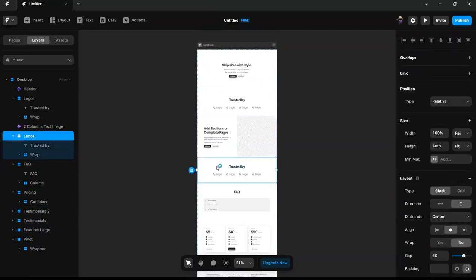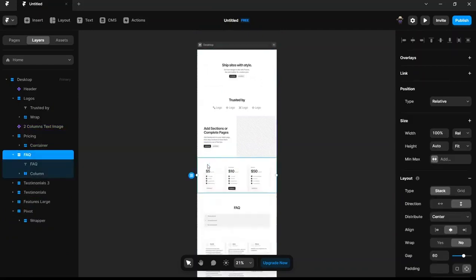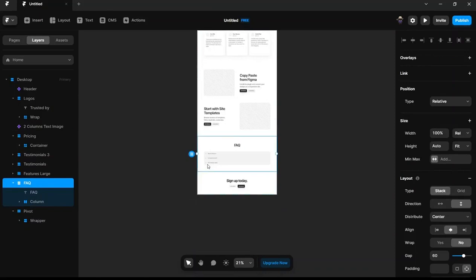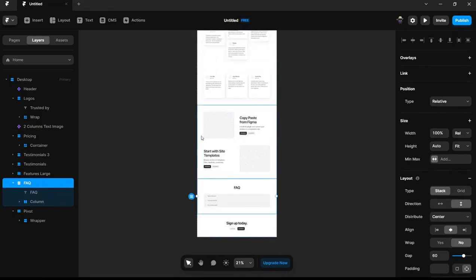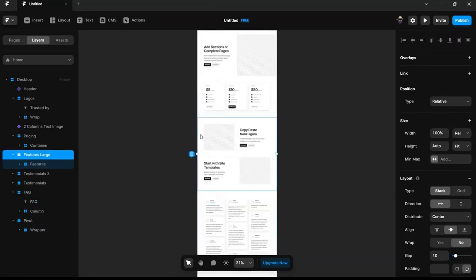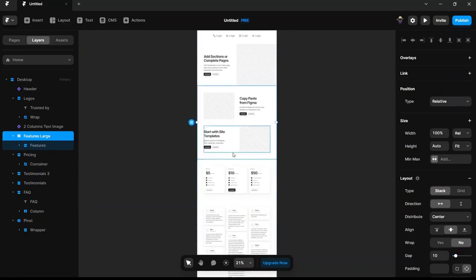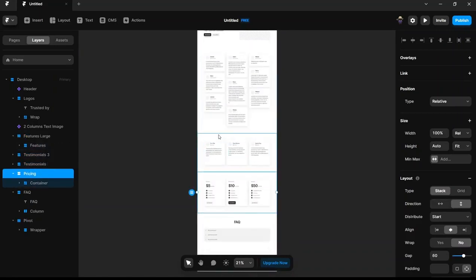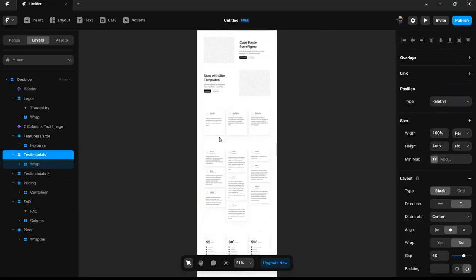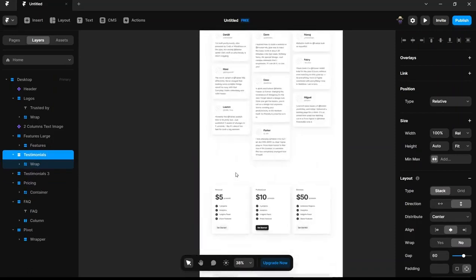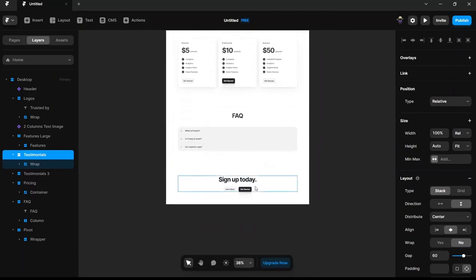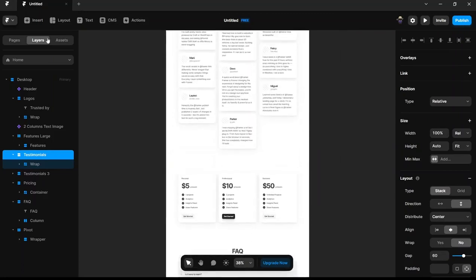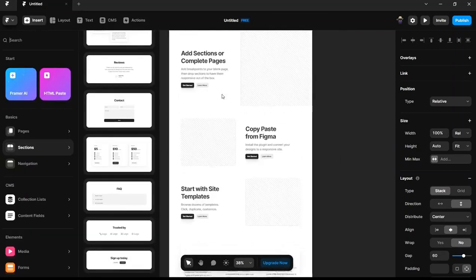Let me just delete this because it's double. Move FAQ to the bottom, right? Then we can also move this upwards, move pricing downwards. We need users to see every other piece of information before they see pricing. Then we can have testimonials, pricing, FAQ, and the eventual call to action. Now, if you notice, there is no header in this website.